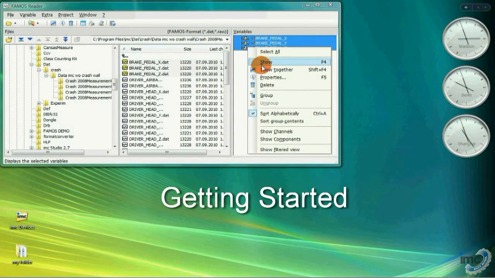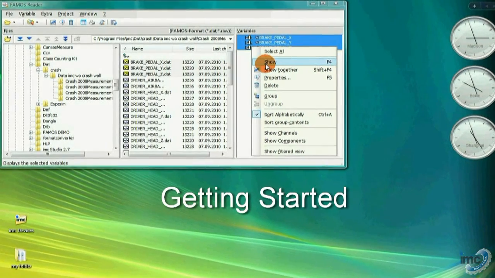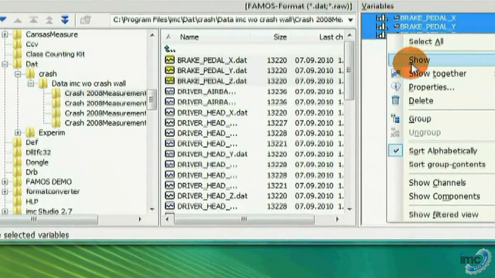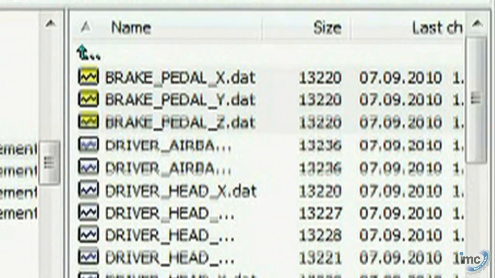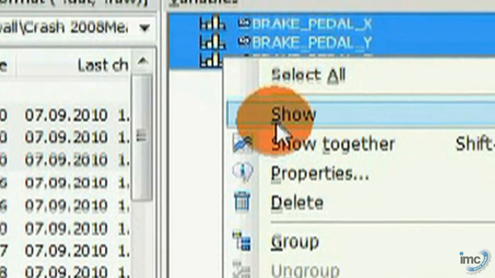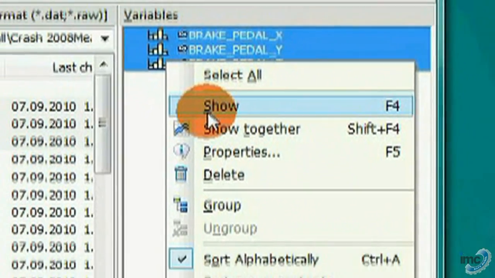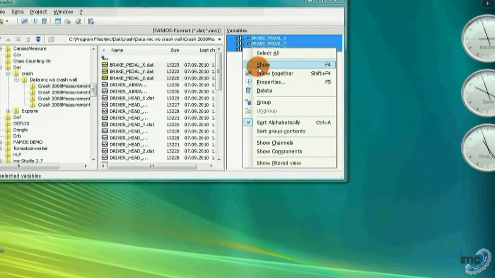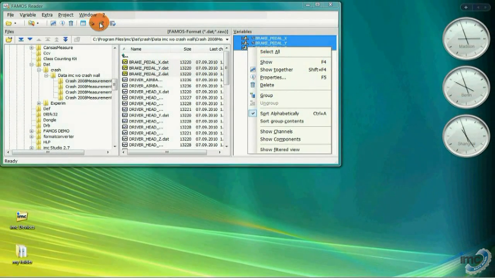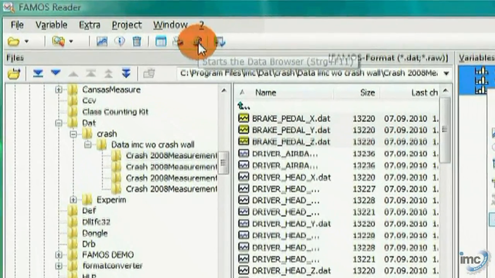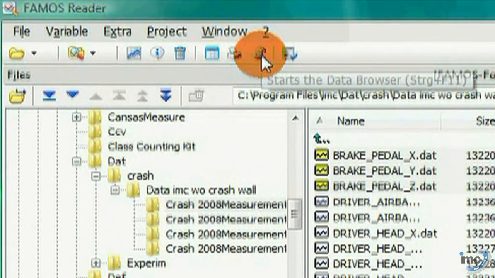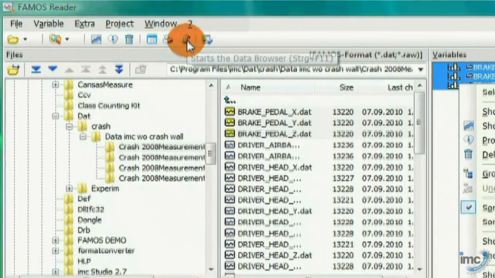So let's start. I'll be analyzing the results from 4 iterations of a measurement where I recorded about 40 channels per measurement. To display, let alone compare, all of these results in most other applications would be entirely too cumbersome. Even with the conventional FAMOS Reader tools, such as the Quick View window demonstrated in the first video, browsing through and comparing different measurements is challenging. Fortunately, the data browser provides the help we need.